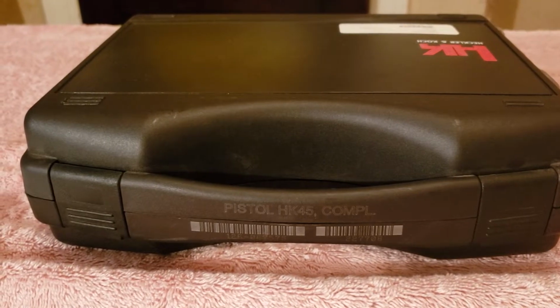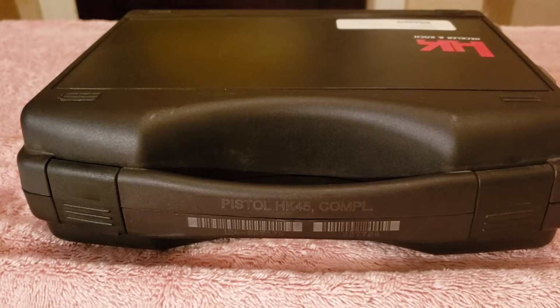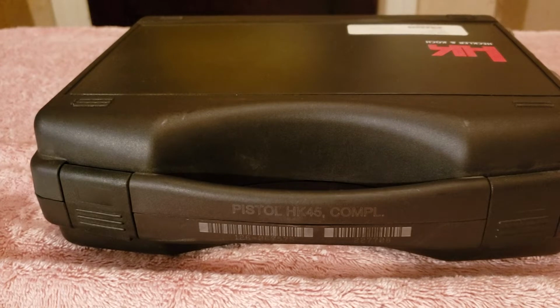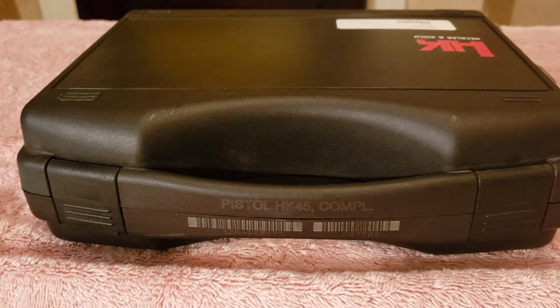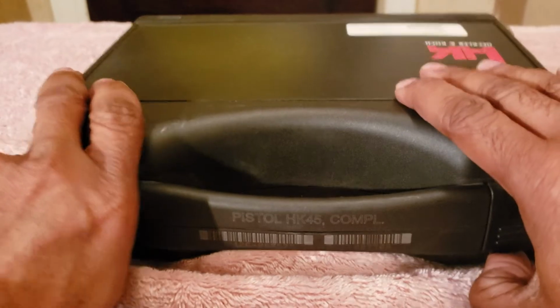Hello, folks. I am back with another firearms review, and you can tell by the box what it is. It is an HK, or Heckler and Koch. This is a firearm that I've been looking for quite some time, and I just never been able to pick this one up. I was at another range, checking out different ranges, and I saw it, and I said, "Yeah, I gotta grab it," because the salesman told me he had problems selling this particular firearm. People just pretty much walk by.